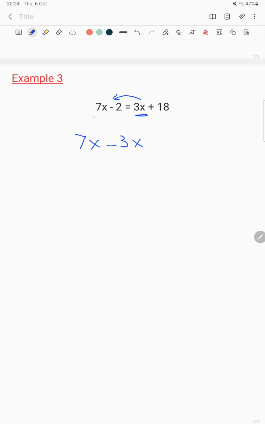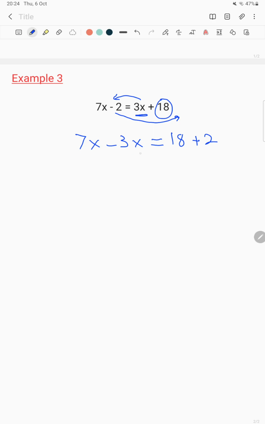I've no other terms that contain letters, so I'm going to write down my equals, and then deal with the numbers. I have a number on the right, this 18, so I'm going to write that back down. Then I have a number on the left, minus 2, so minus 2 comes over to the right hand side. It's a minus on the left, so it's a plus on the right. Now that's everything in the correct places: all my letters are on the left, all my numbers are on the right, and then we can tidy it up.